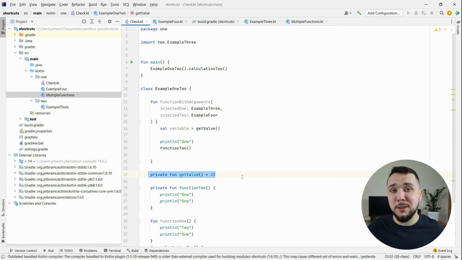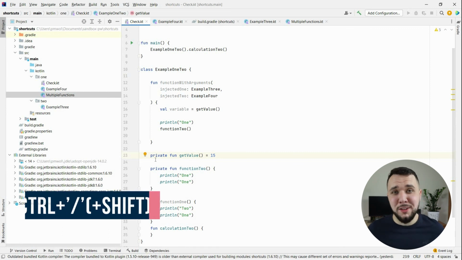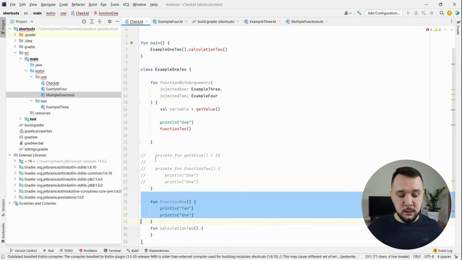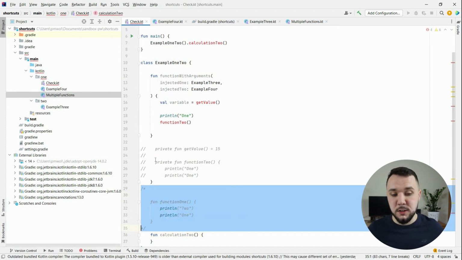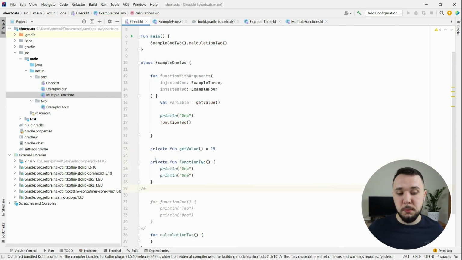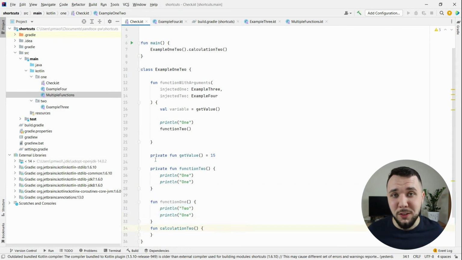The same happened here. If you would like to comment out anything inside IntelliJ, just use Ctrl plus slash. What it does is create a single line comment. And on the other hand, if you would like to go with a multiple line comment, just select the text, Ctrl Shift and slash. Pretty much exactly the same, but I usually find the single line comments more useful, as we can navigate quickly through them and you don't have to select the whole thing to uncomment things.